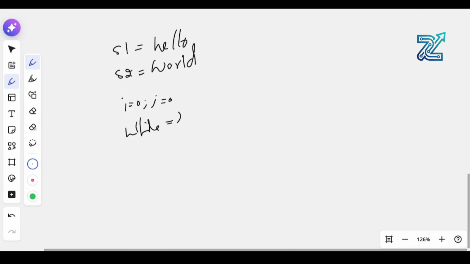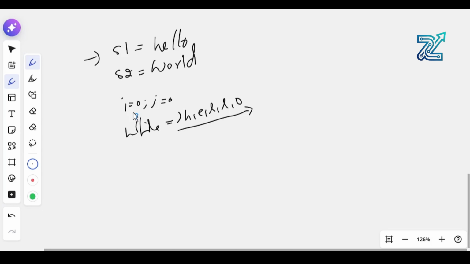Why did I write that loop? I have set the condition S1 of I is not equal to null character, right? So what it is supposed to do means, it will go through every character, that is H, E, L, L, O. It will go through all these characters and just increment my I count.